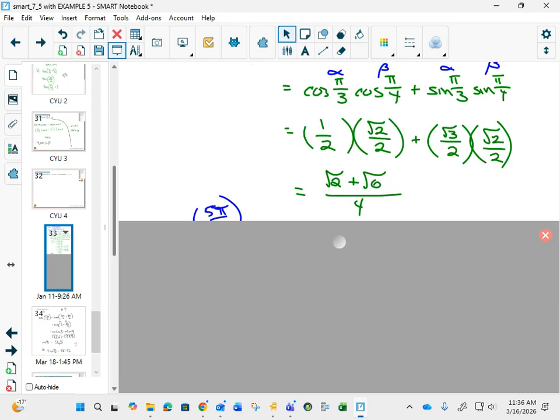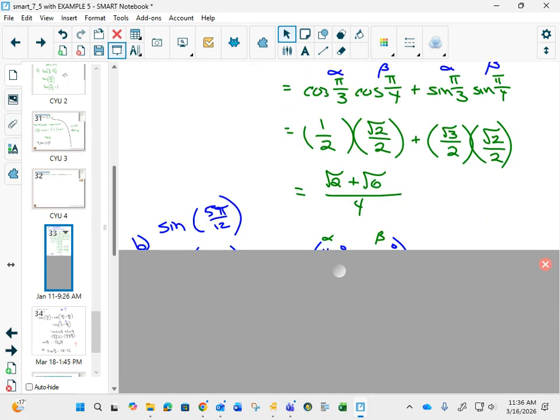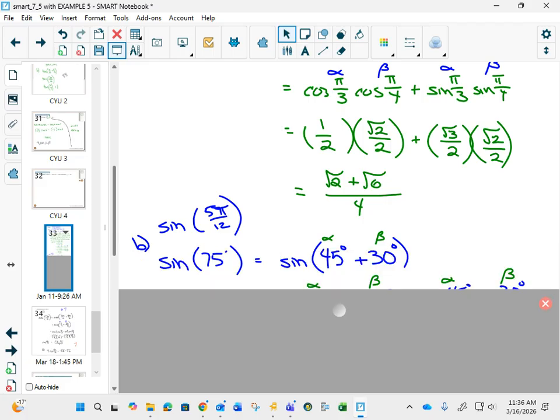Next question, we said, can we find sine of 5 pi over 12? It was in degrees. It was sine of 75, so we'll do it in degrees, but it's the same. If it was in radians, that would be a pi over 12 question because 75 degrees is 5 pi over 12. And we have to think of our unit circle, anything that makes 75.